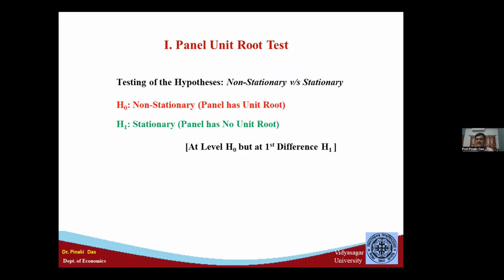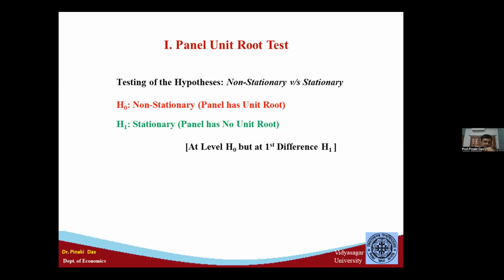You have learned the time series unit root test, yes or no, in time series analysis. No, you don't remember. That's okay. Actually, whatever the data may be, when the information varies over time, either in case of time series data or panel data. In panel data, there are two dimensions: one is cross-section, another is time. Therefore, there is also the variation of the time-specific observations.